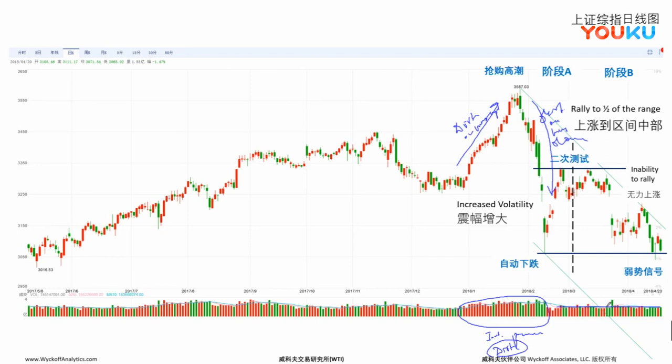It seems like there's some kind of inactivity by institutions in this period of time, maybe with an exception of one localized event that could be related to the tariff story. But other than that, they are not in the position. So they sold their positions and now they're staying away.